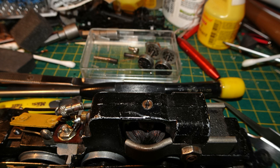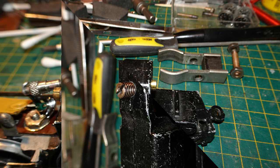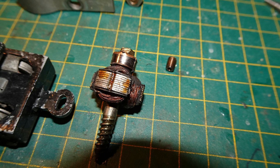I took out the brushes and springs. Then I undid the nut and removed the magnet and the pole pieces. I unscrewed the top bearing with a small screwdriver. And I removed the armature. Here are the armature and the top bearing out of the chassis.